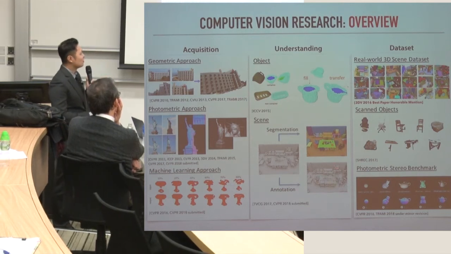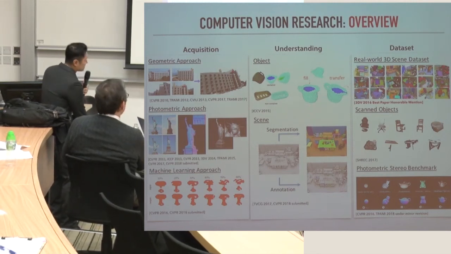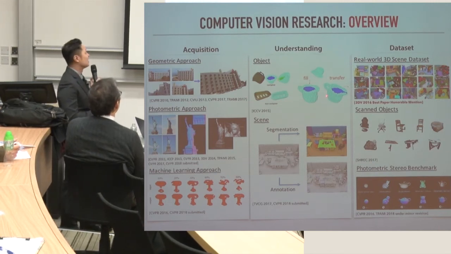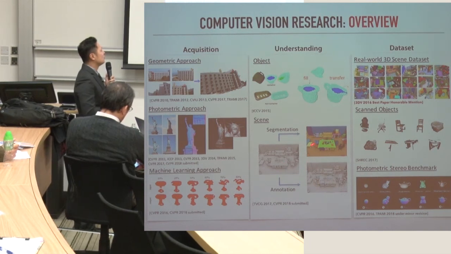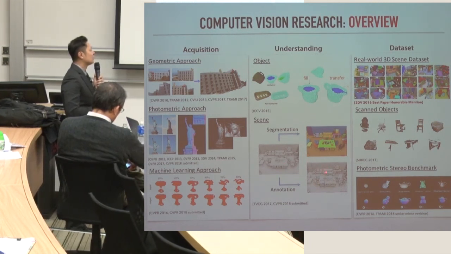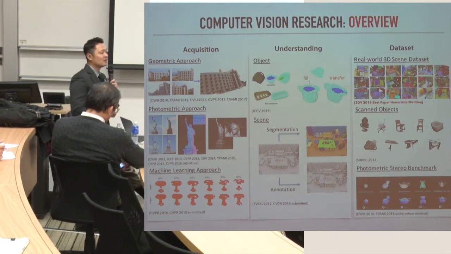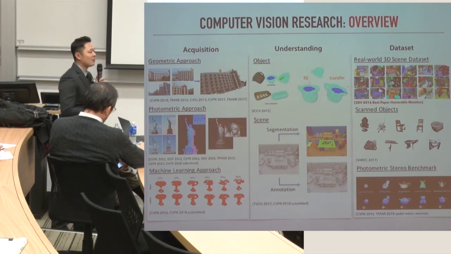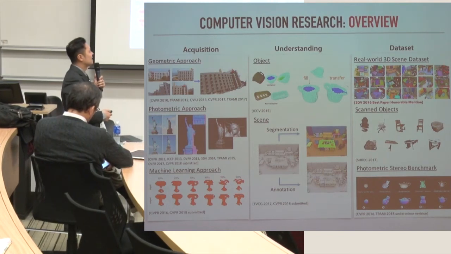And after we get the geometry, we also understand what it is. For example, I scan this shape, I want to know this is a table. And we also want to understand its functionality. So we do object and scene understanding. We propose a segmentation tool to do segmentation and annotation for indoor 3D scenes. And we use this tool to publish a 3D scene meshes data set. And this scene meshes data set is annotated and very useful for different applications such as robotics, navigation, interior design, scene understanding.